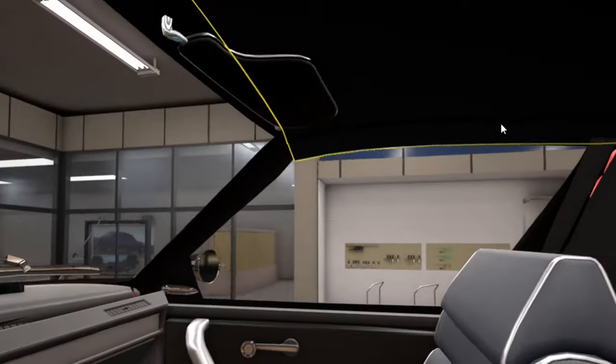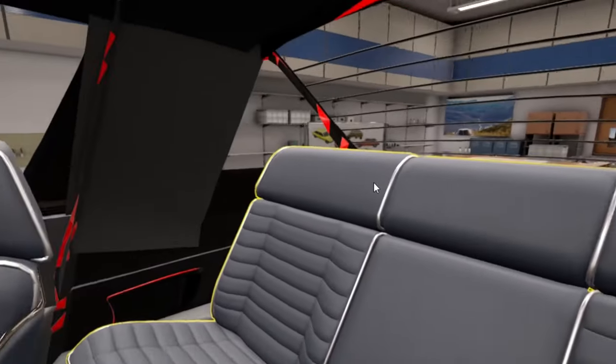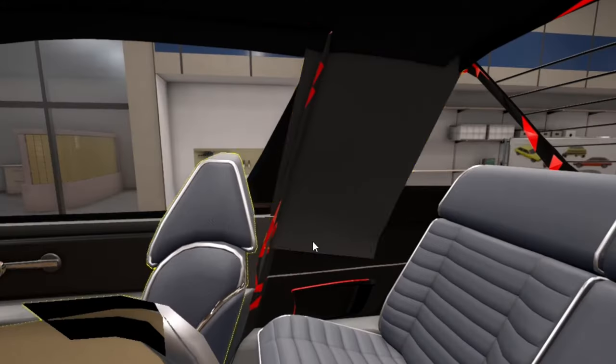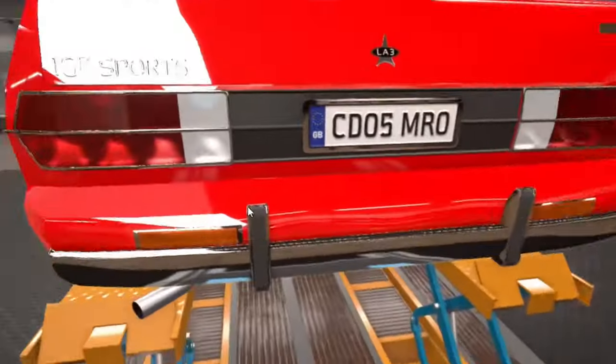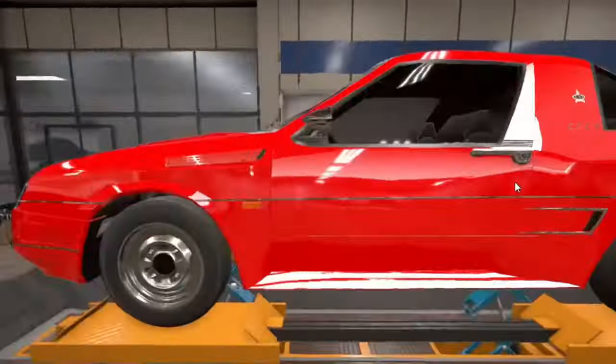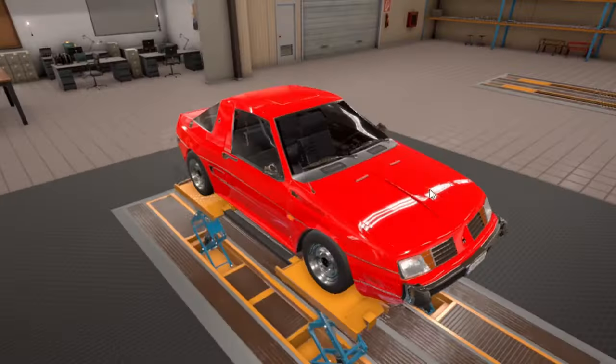I'd be surprised if this thing reached 50 or something. But the 0-60 on Automation says no. Basically, no 0-60. This thing's not reaching 0-60. According to Automation, this thing won't go 60 miles an hour. So we're gonna have to find that out.